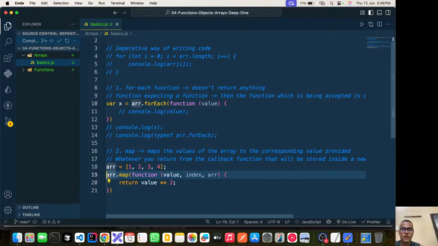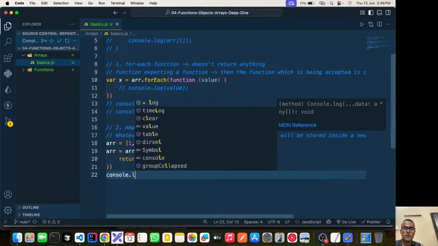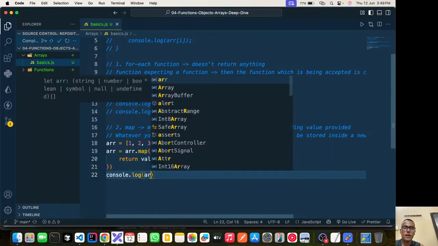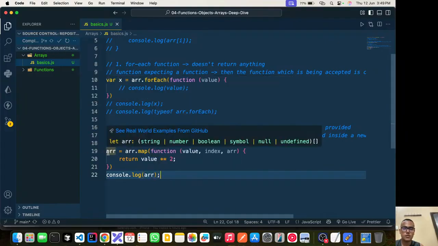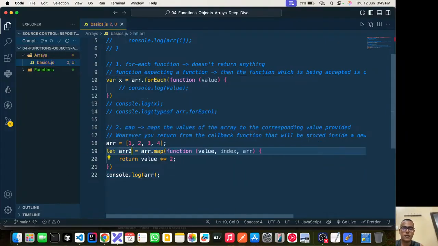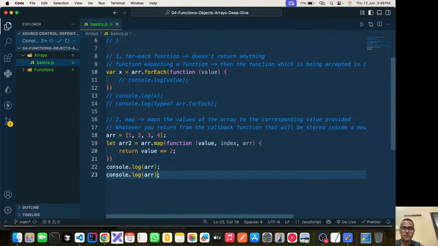You will receive an array. It will not modify the original array. So to show this, you can do it like this: array2. The original array will not be modified, but it will create a new array and square the values there.